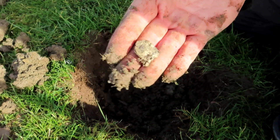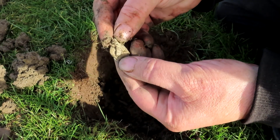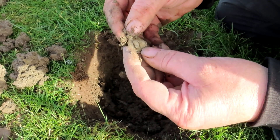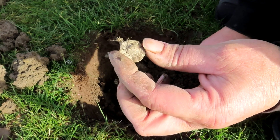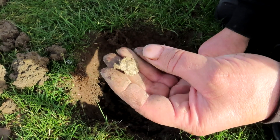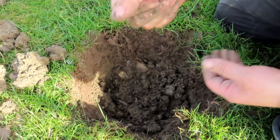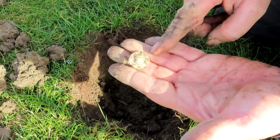It's got some writing on it. I thought it was a squashed bullet, but I don't think it is — it's got writing. I know what this is. That's a tax thing. What do they call them? Tax seals? What's it called? It's not like the ones you put in bags — bag seals. Of course, this is a cloth one for cloth.